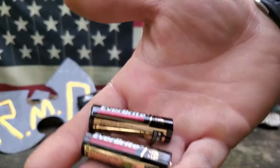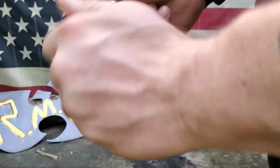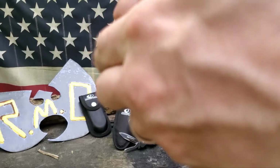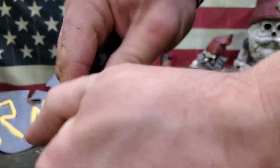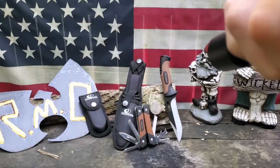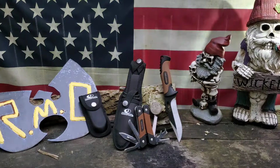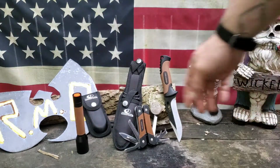Comes with two batteries, cheap ones. Open up the tail switch. Tail switch button. SOS. Two modes. Works pretty good, you know. Last light. All China. All feels like a toy.